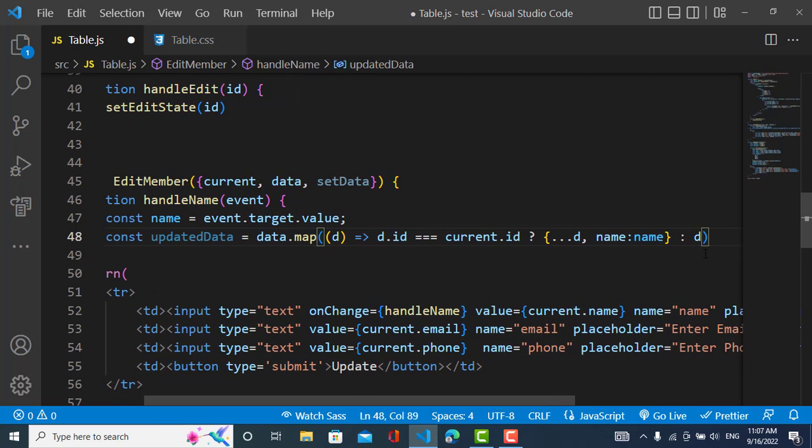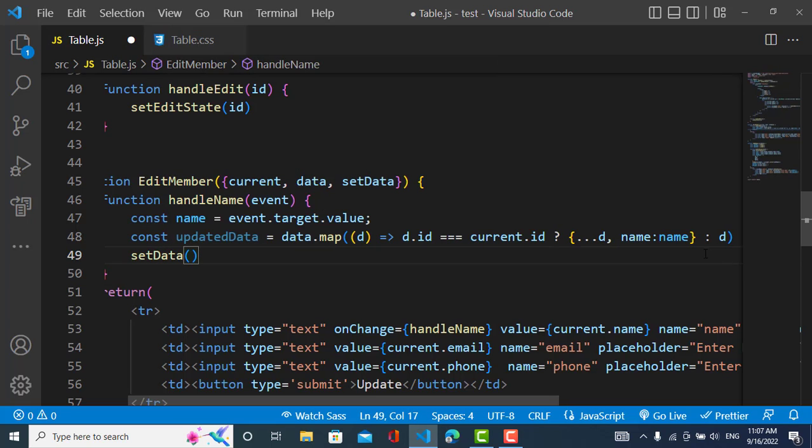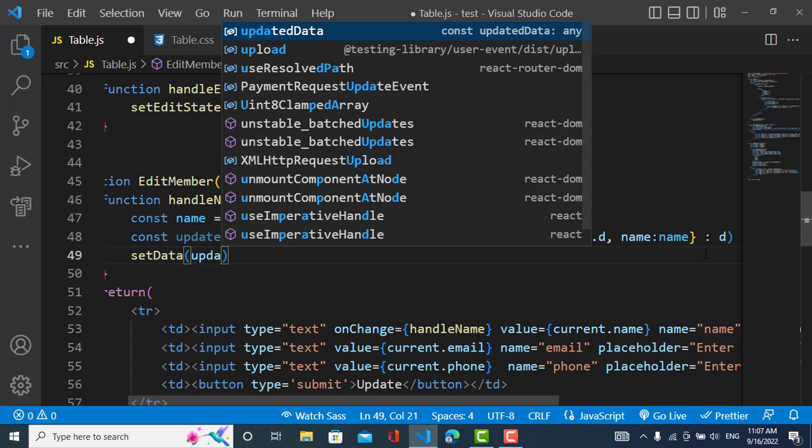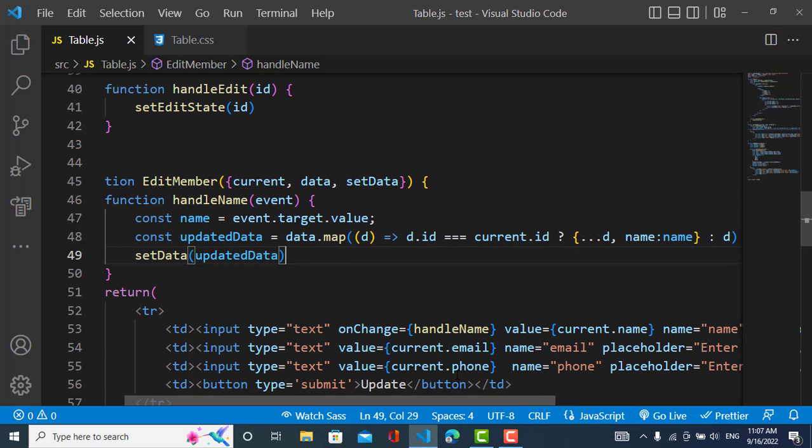So now I will use the set data function to update the state with the updated data. Yeah, it has updated. Now I will do it for all these three input fields.